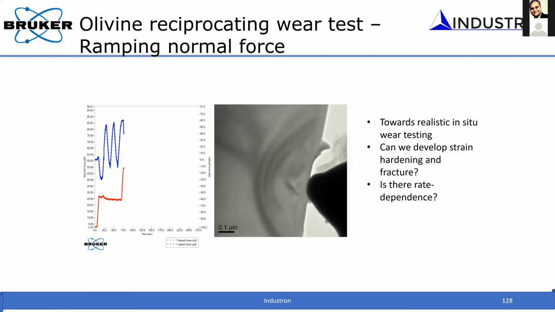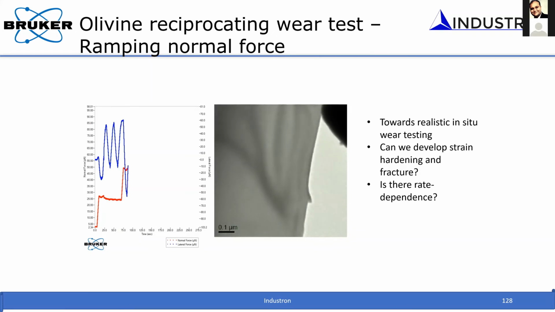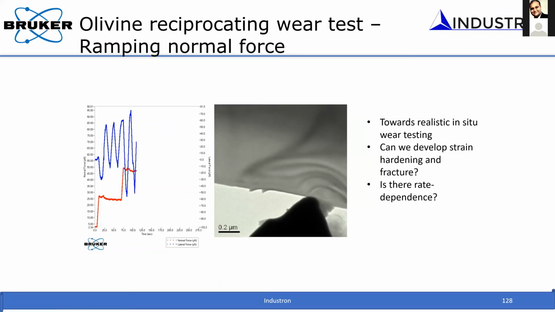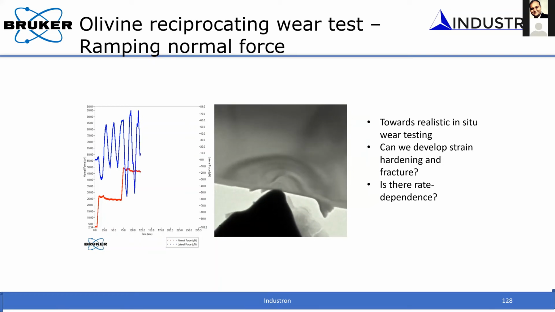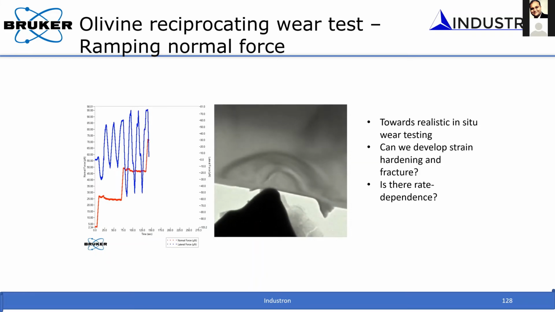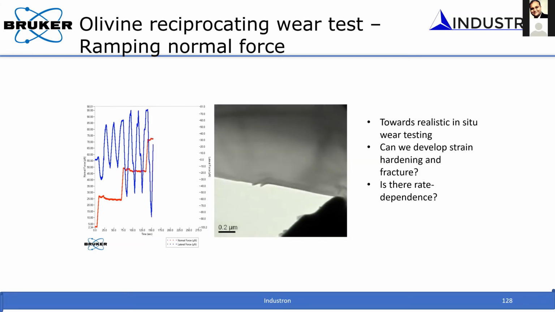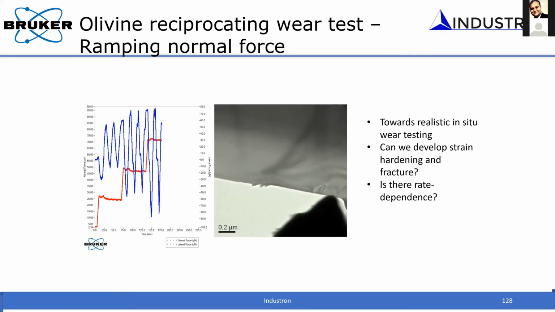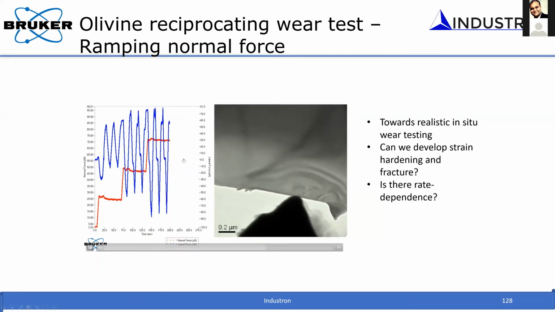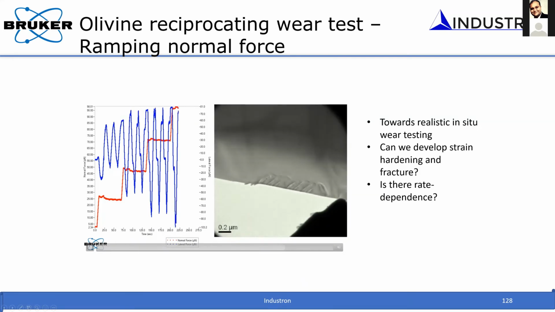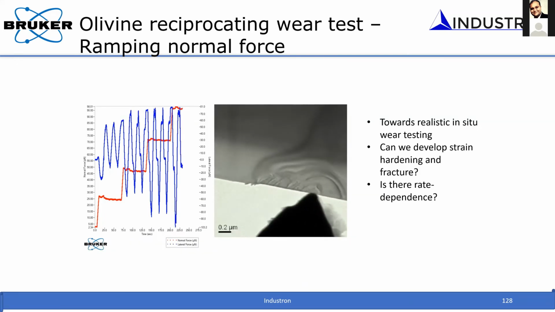And if you apply higher forces, you can start to see band formation underneath. I don't know whether they are adiabatic shear bands or just shear bands underneath the sample as you slide. At some point, they become hardened and can come out from the surface in a kind of material removal mechanism. But in the whole process, we can measure both the lateral and normal forces simultaneously and have some idea about the tribology.